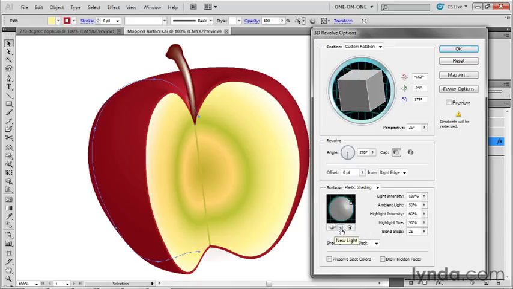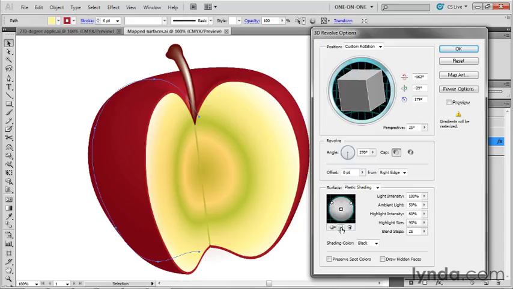Here's how you create a new light. You click on the little page icon, and then it appears wherever it's going to appear, just sort of dead center in the object. And I'm going to drag this one up and to the left because I want a nice bright highlight in this region of the Apple. And then I want one more light.